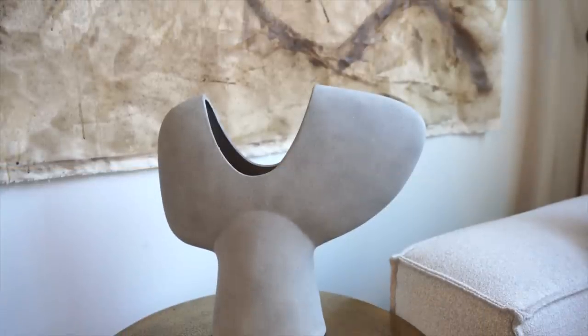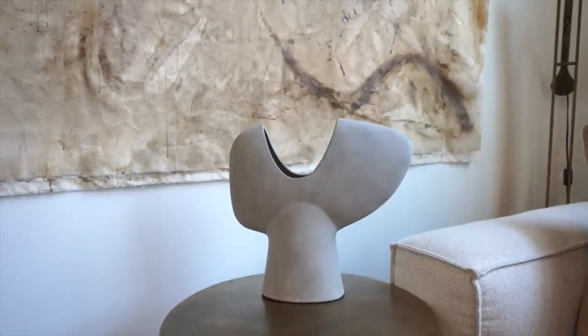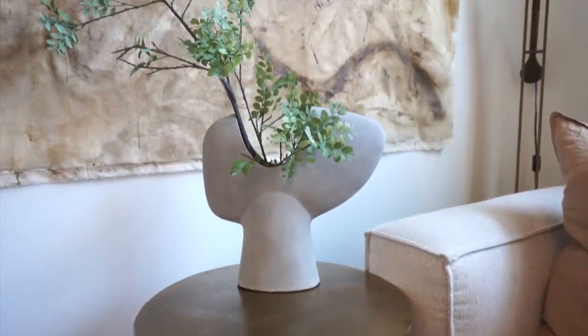This is the diamond of the season — this big stoneware vase for $109. Yes, $109 is a pretty penny, but go to Crate and Barrel and you'll get something the size of a coffee cup for that price. But look at this — it's organic, it's weird, it looks like Kelly Wurstle, it looks super high end. It didn't break upon arrival, which was a gift. I love the cool gray tone, so it works perfectly in a modern or contemporary home. You can put some really cool stems in it.